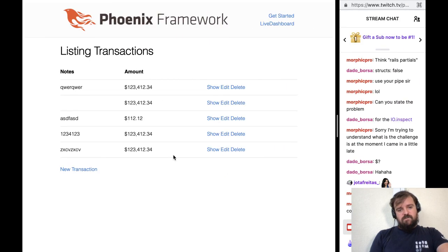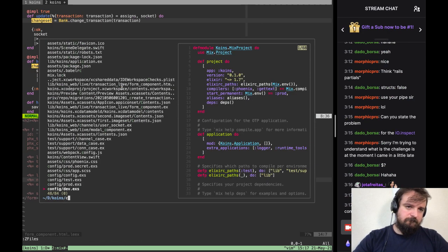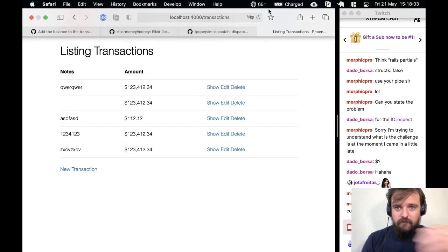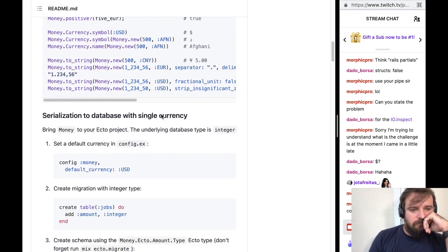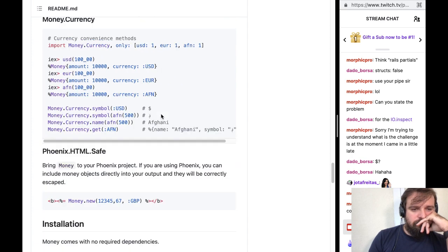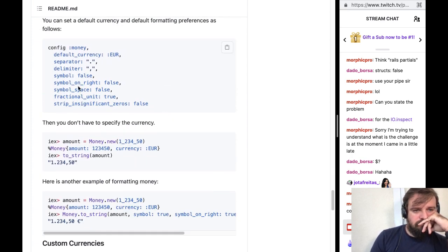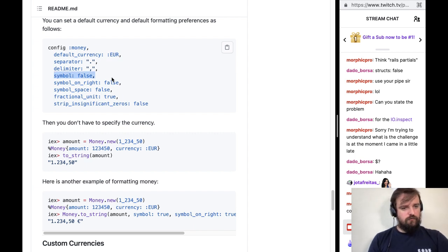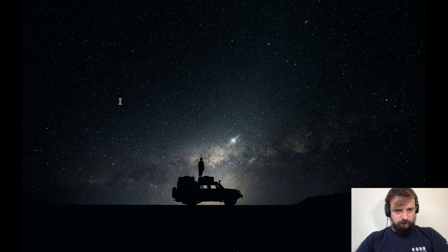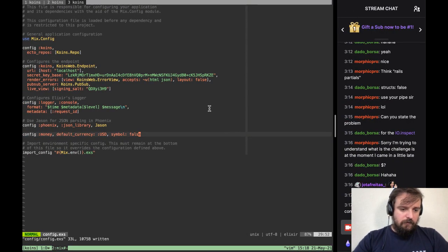But the thing is, I don't mind that much about it, so I'm going to change the configuration here. Let me just actually see where that's configured. Installation configuration. Separator, delimiter, symbol false. That should be it. I have to restart.